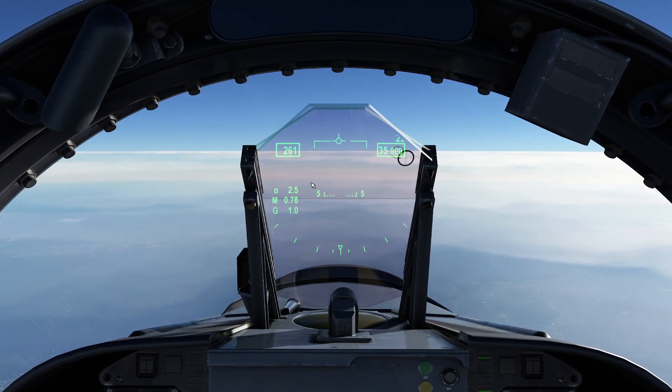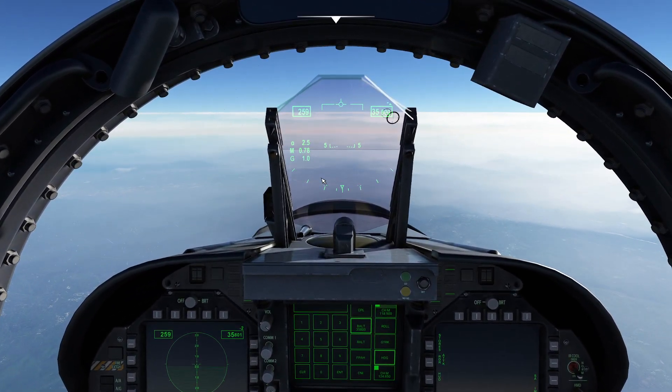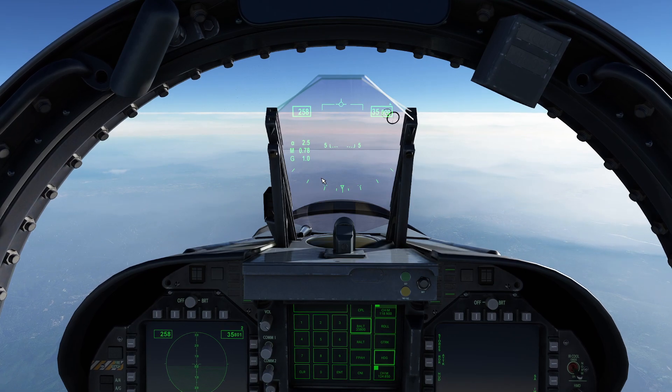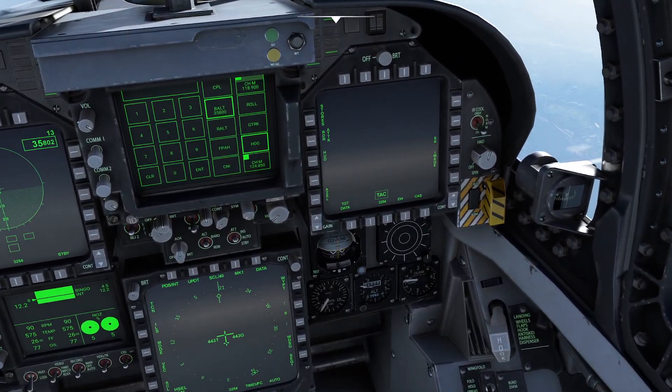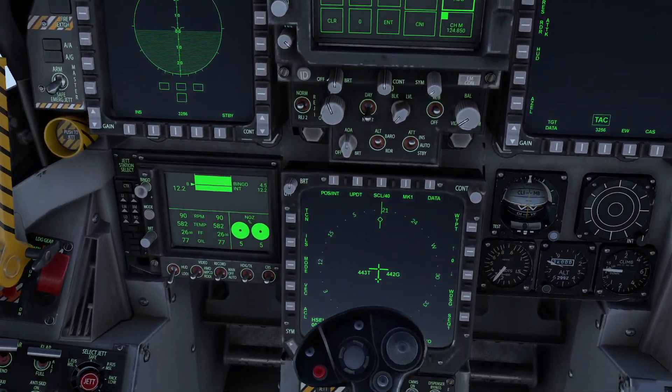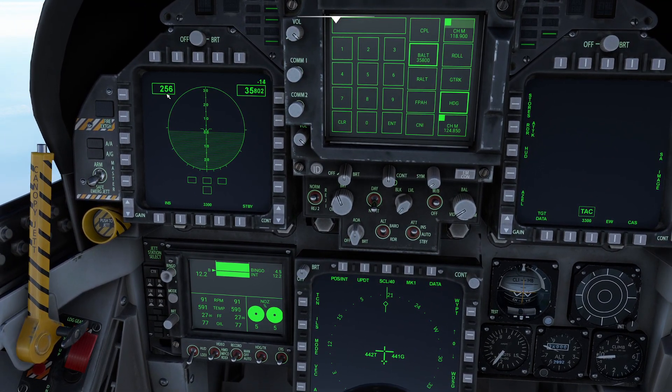The first thing we're going to see is what happens with acceleration at these altitudes. If you remember from our previous video, we did a little demonstration showing how quickly these aircraft accelerate at low altitudes. Now we're going to see how poorly they accelerate at altitudes like this. Flying along here, you can see I'm sitting at about 90% RPM, doing about 256 knots. I'm going to push my throttles aggressively all the way forward to maximum performance.